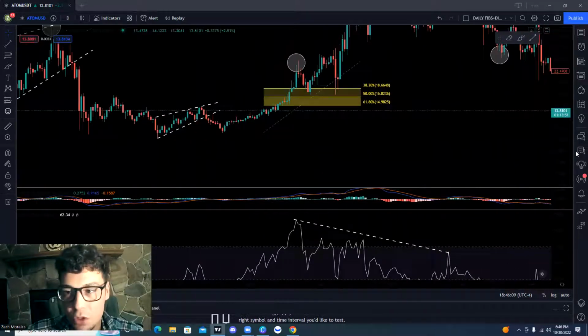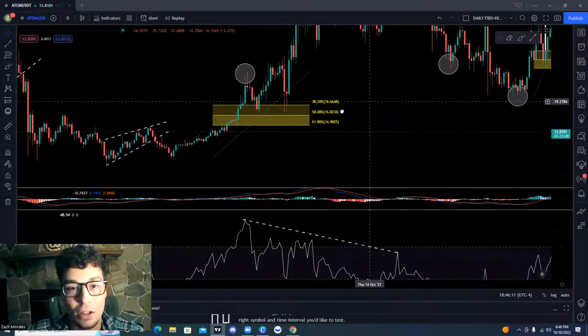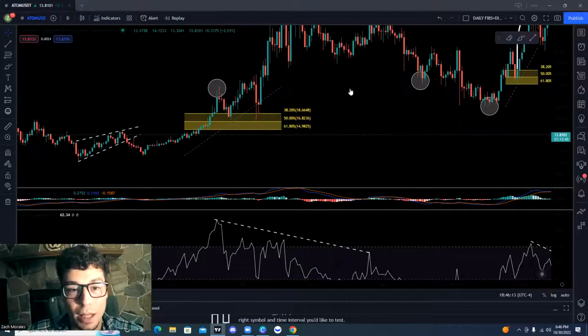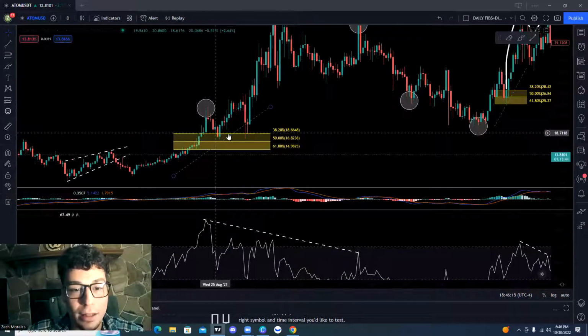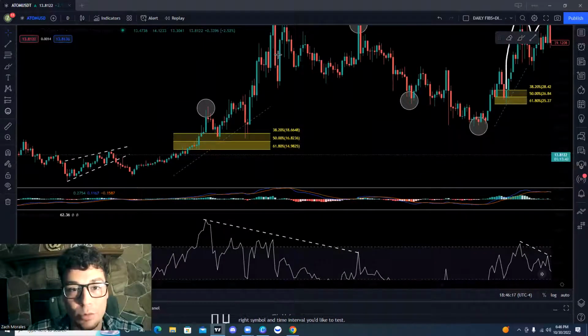All right, so here, we'll go ahead and take a look. This is a great example of the fibs playing out again, and why these three levels are so respected as retracement levels. Okay, so we take our swing low up to this swing high. We see we come up, we come down, we retrace, right? And we find support along the 50% level. And then boom, we get that continuation of the explosive move to the upside.